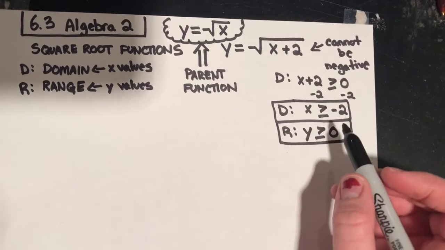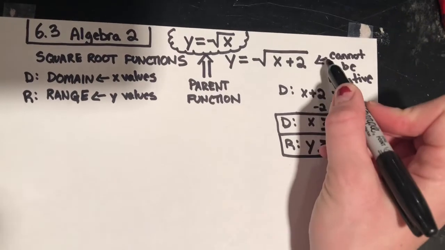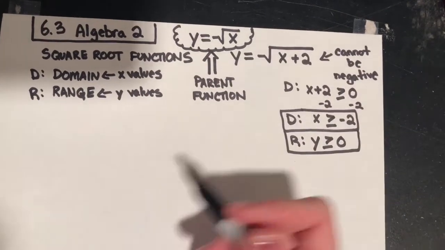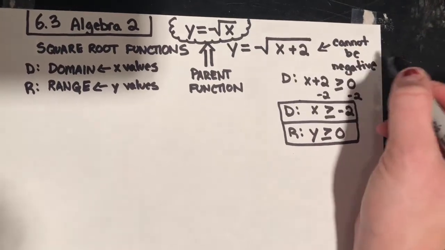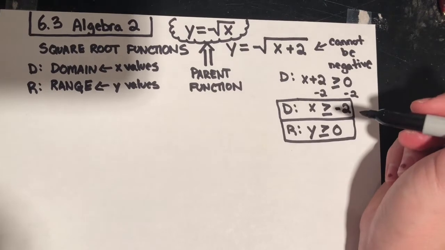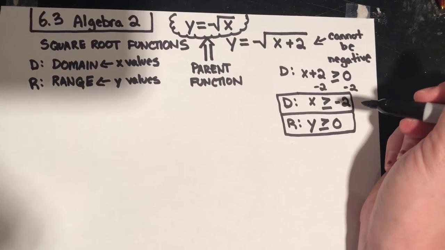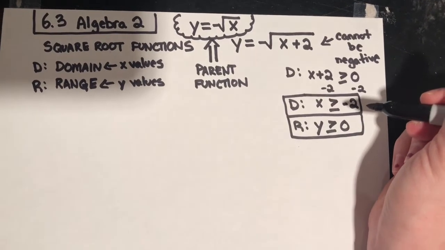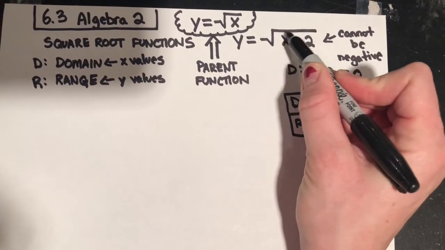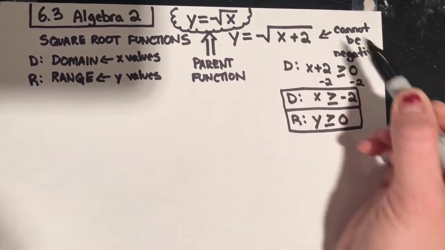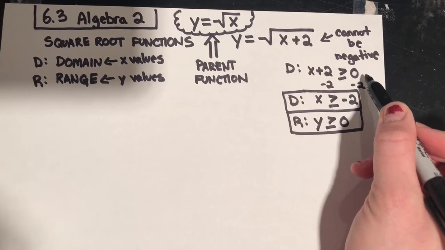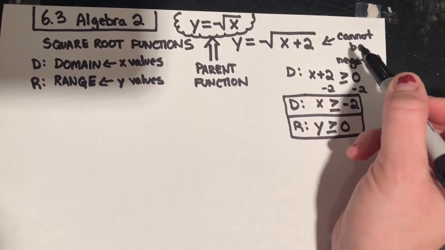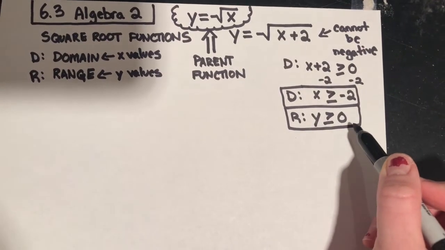Now, you can also think of this as what we've learned before: whatever the number is out here, remember that? That's going to be our range. So if we had a plus 2, our range would be y is greater than or equal to 2. If we had a minus 3, our range would be y is greater than or equal to negative 3. So to find the domain, set what is underneath the radical sign greater than or equal to 0. And to find the range, set y greater than or equal to whatever number is out here. And if the number does not exist, it is 0.